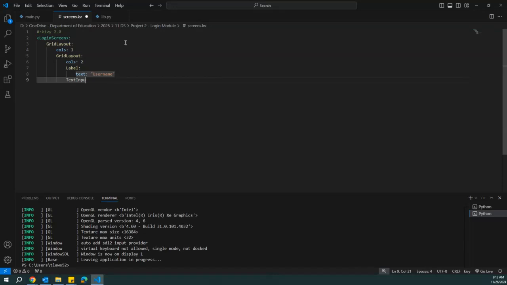So then we're going to have a text input object, which allows us to have the user input text. So because we want to access that information in our system, we need to give it an ID. So I'm giving this one the ID of username because we want the username text to go in there. And multi-line just refers to whether the text input can go over multiple lines. Because it's a username and password, we just want a single line is fine. So we then put in another label and another text input.